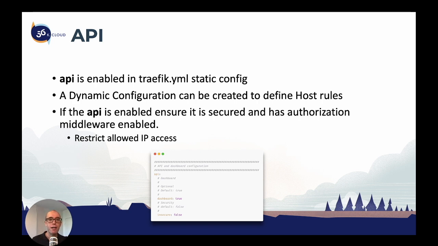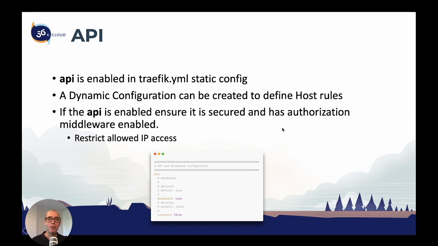We can then, in the dynamic configuration, create a host rule. So basically give a host name to Traefik itself. They call it Traefik-ception, where you're actually using Traefik to access itself. And then we're using, for example, traefik.localhost/API to access the API instead of an IP address.